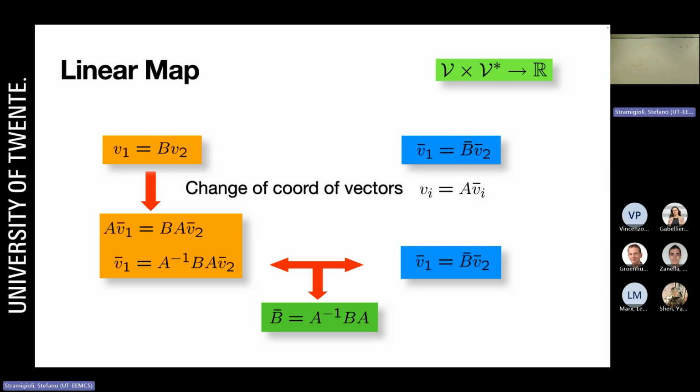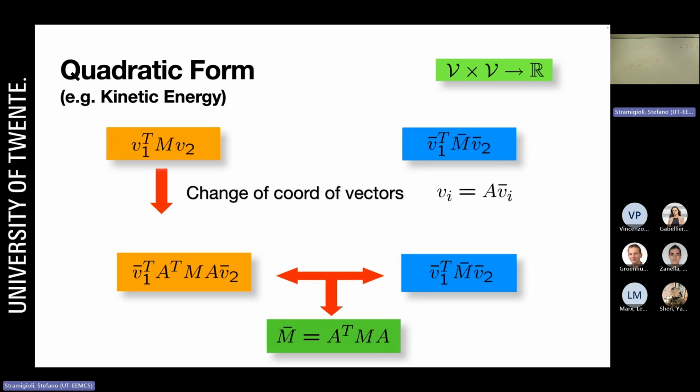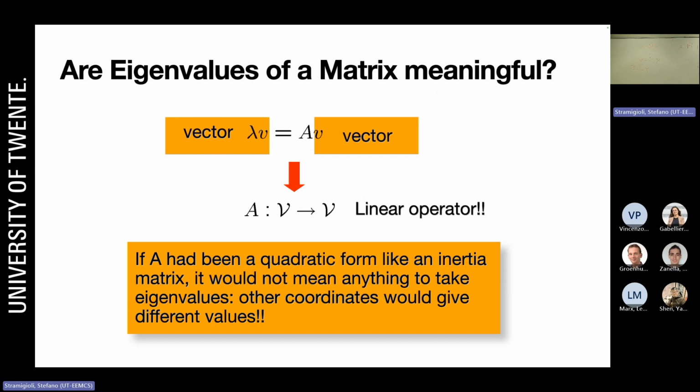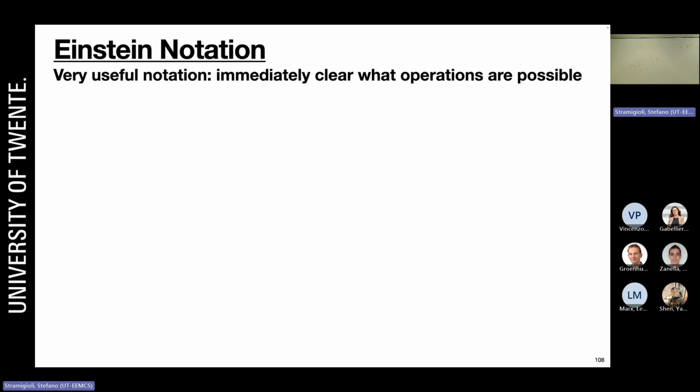And in fact, the representation used is just a numerical representation. The concept of state is independent. If you choose z of x, it should be the same. But on the other hand, if you have quadratic forms, the change of coordinates gives you a transpose. Transpose and inverse are not always the same. Only the same if you use orthogonal changes. Then you have to be careful. And this is the issue of the eigenvalue. You cannot talk about eigenvalues if you don't have a linear operator. It makes just no sense. Inertia matrices, eigenvalues, that's nonsense. You can't do that. It makes no sense.